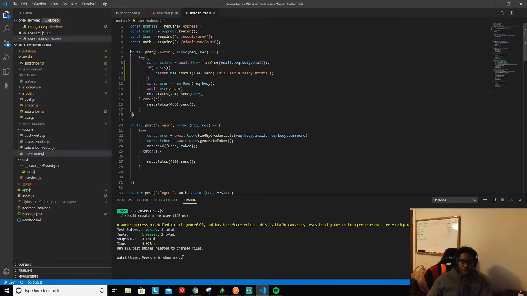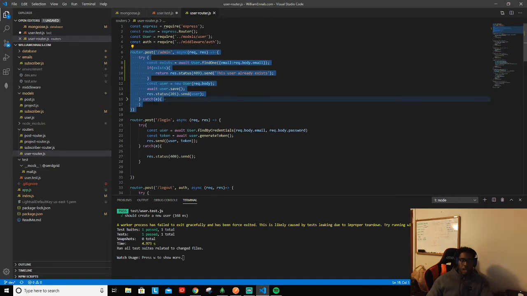So for instance, the first scenario is the working scenario, right? Then you want to test what can go wrong. Like, what are some things that can go wrong here? For instance, off the bat, that user can already exist. So we want to test to make sure we can get this. Then we have an event where maybe we're trying to save a user with some invalid credentials. Maybe they didn't add the email, or they're missing the name, some kind of required property. So we want to do that as well.